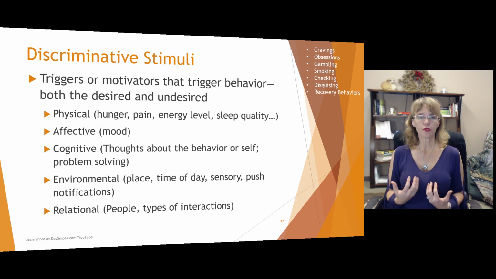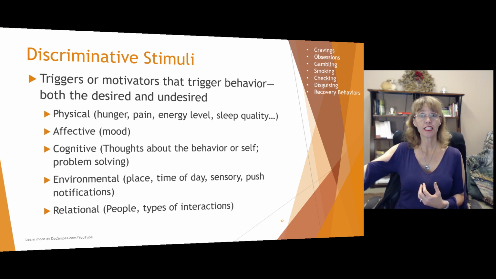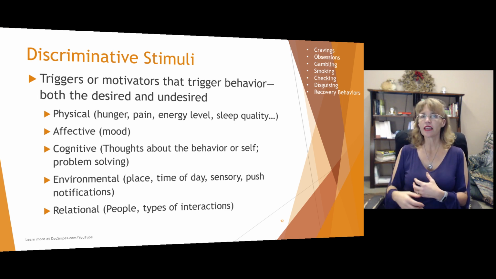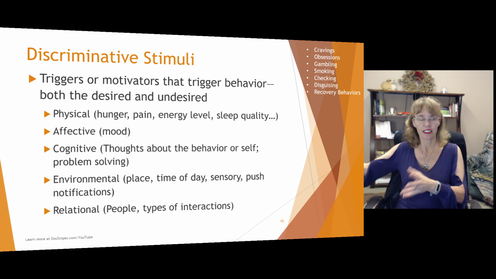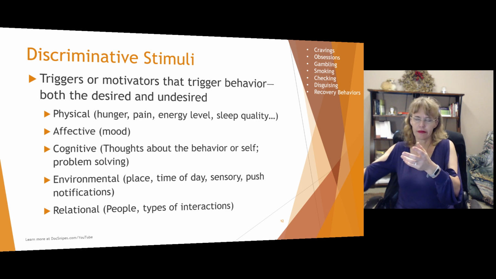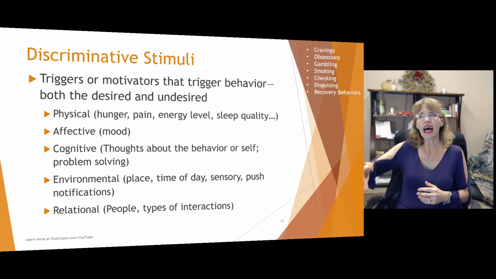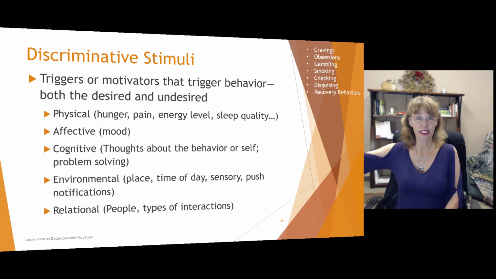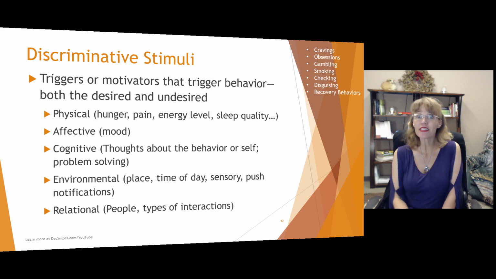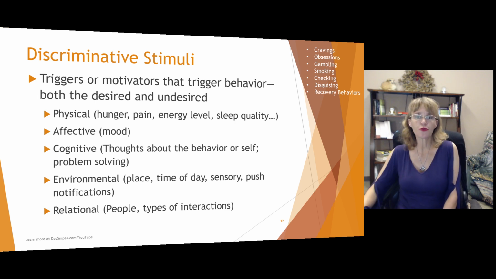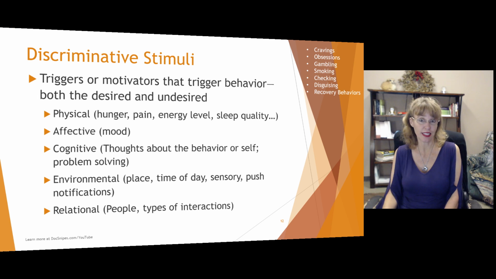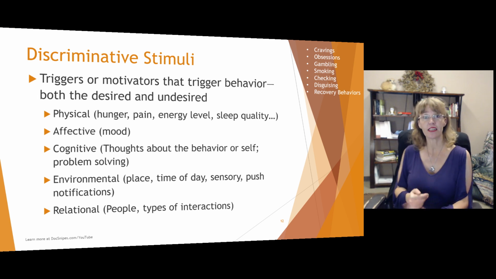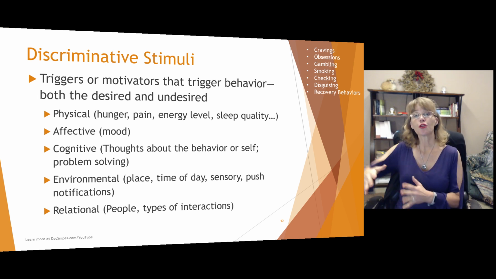Affective. What moods trigger these behaviors? If you're feeling X, guilty, angry, anxious, just keep filling in the blanks. Does that trigger obsessive thoughts, cravings, or addictive behaviors? If it does, then that's a trigger. So you want to figure out, okay, what causes this mood, and what other things can I do to address it in order to try to prevent it from getting to the point where it triggers me.